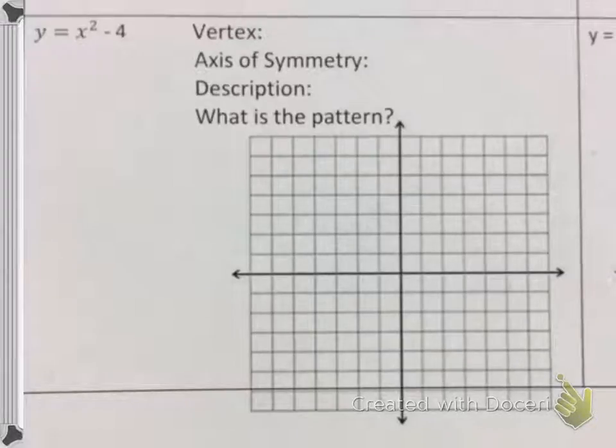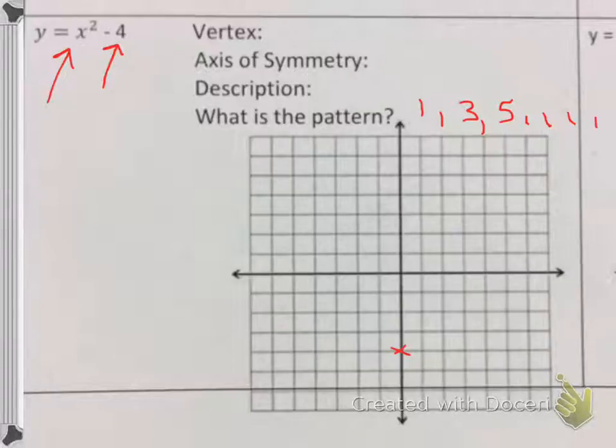Okay, this time we're doing x squared minus 4. So this minus 4 that's thrown back behind is going to be down 4. So we're going to go down 4 and we're going to draw our vertex point, our first ordered pair. Then we're going to follow our pattern there. Our pattern is the normal pattern. It's 1, 3, 5 because we know there was nothing added or multiplied out in front to change our pattern.